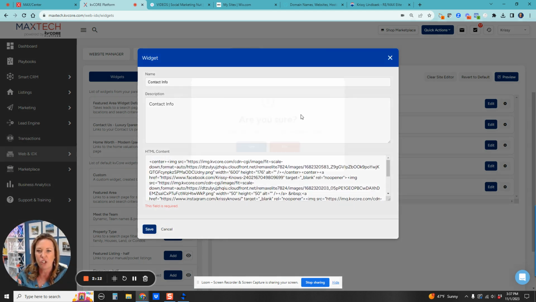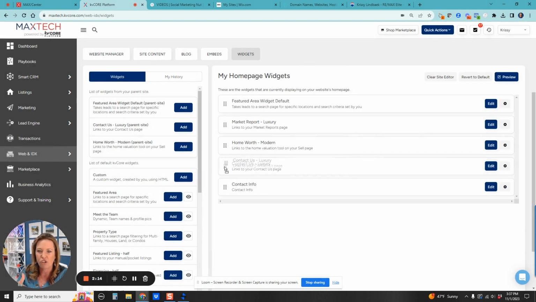Once you have it saved, you can reorganize it. You know, you can drag and drop these widgets however you want it to display on the homepage. So that is my workaround to be able to add custom content. Just go into the blog so that you get the HTML. So I can use the blog, grab my HTML after I get my design. And sometimes I'll have to tweak a little bit, but that is my workaround for adding my custom content to my homepage. Hope that helps.